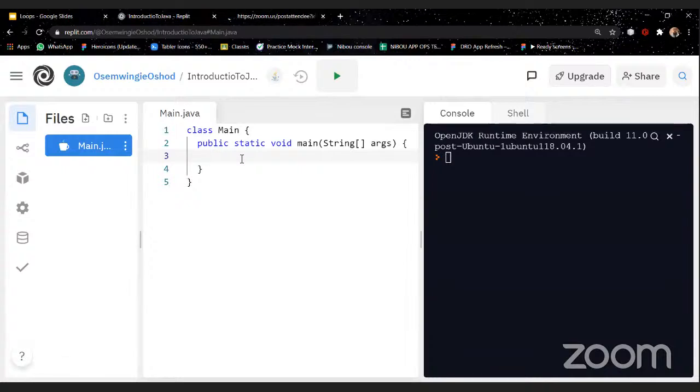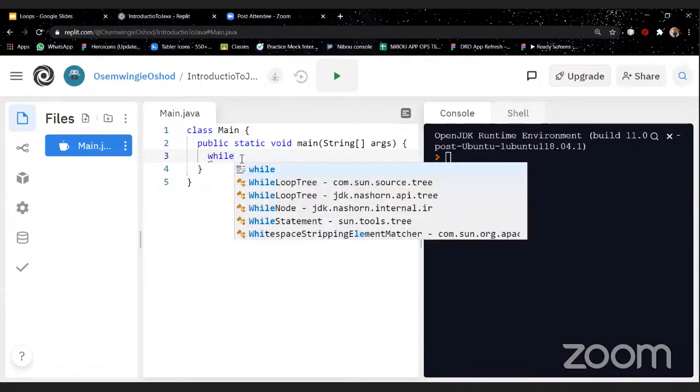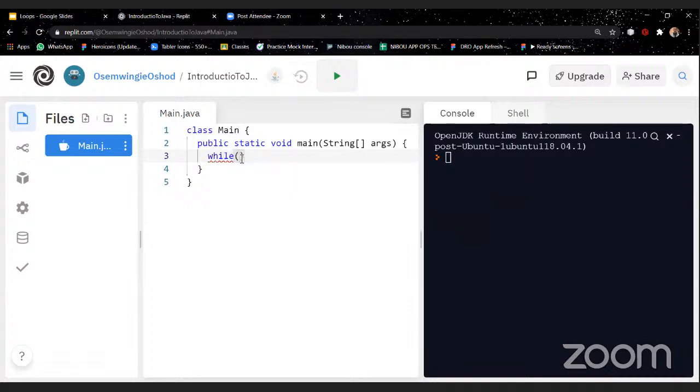Let's say I want to print numbers from 1 to 10 without any other conditions. So what I'll do is I'll write while.